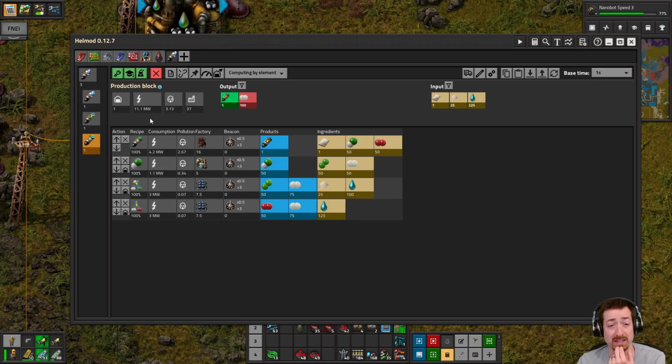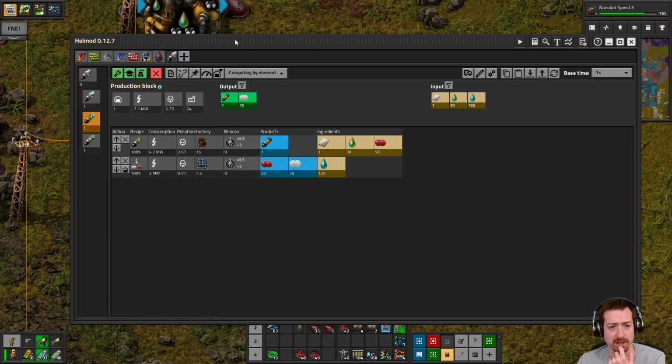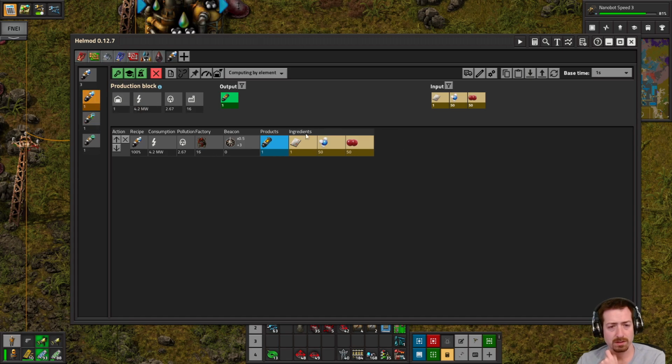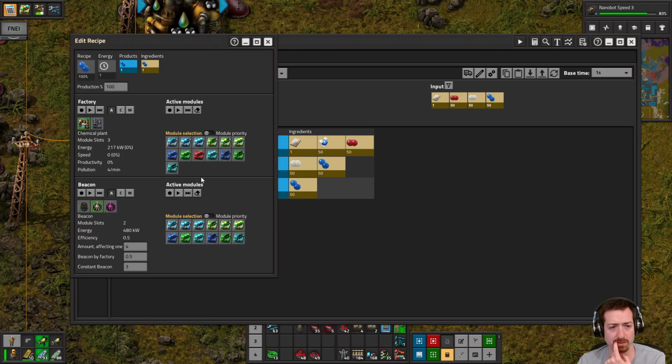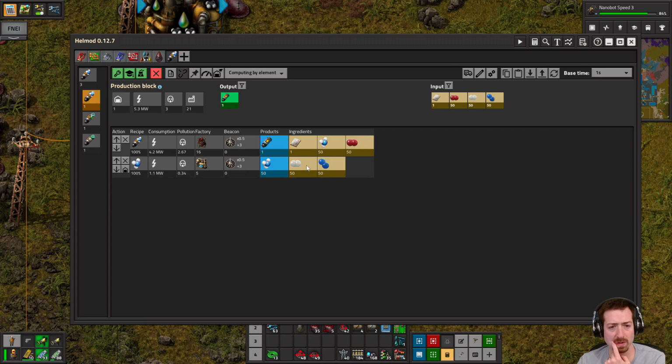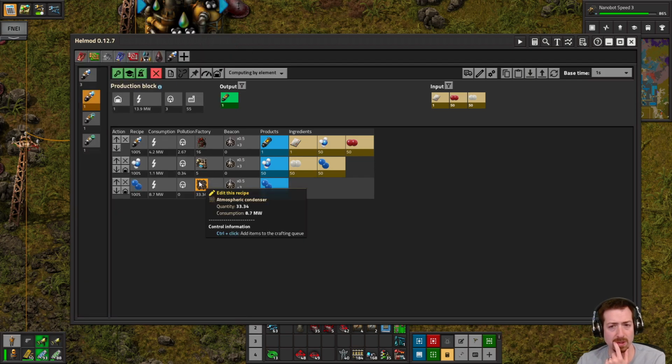Input 25 sand and 11 megawatts. Yeah, that doesn't seem great. That's a lot of electrolysis. And then this one obviously is fine. Still quite a lot of electrolysis. These fuel refineries are way slower than I thought they would be. Huh. And this one, nitrogen, comes from, what does nitrogen come from? I thought there was a recipe. Yeah, there it is. That's not great.